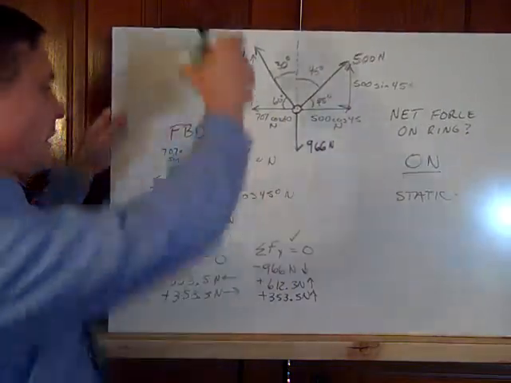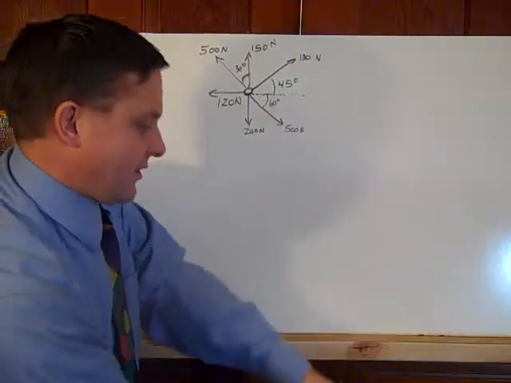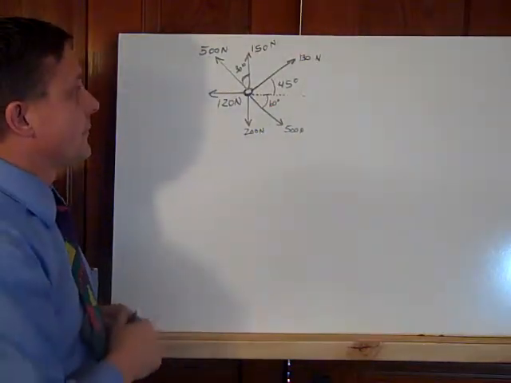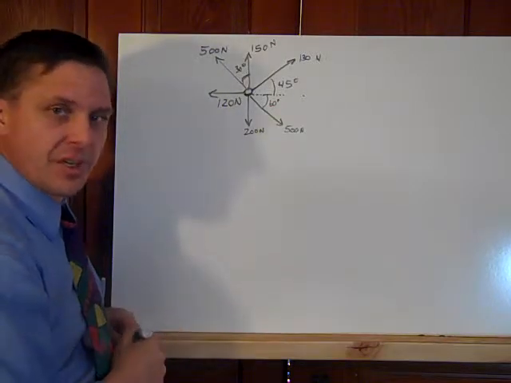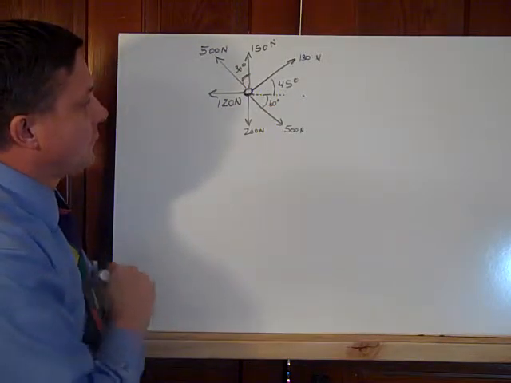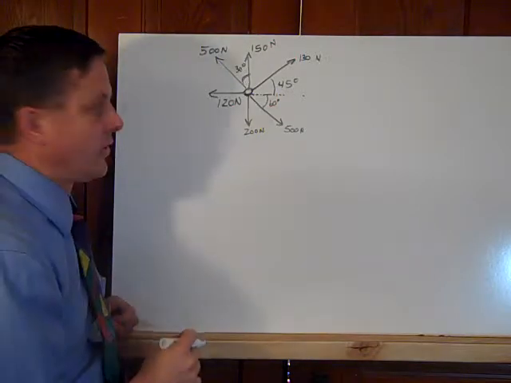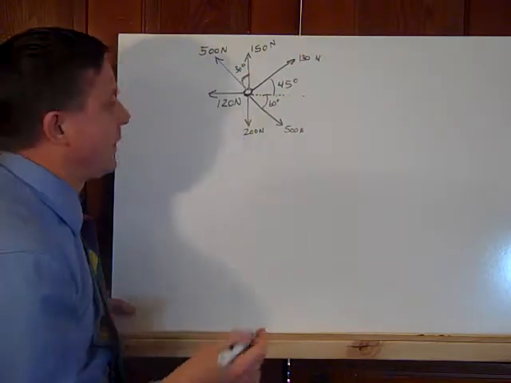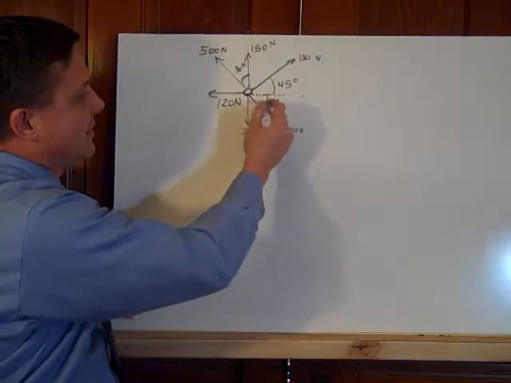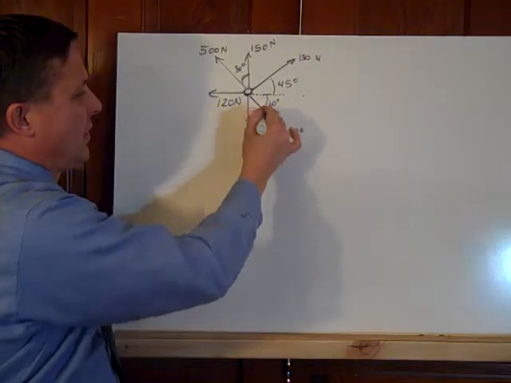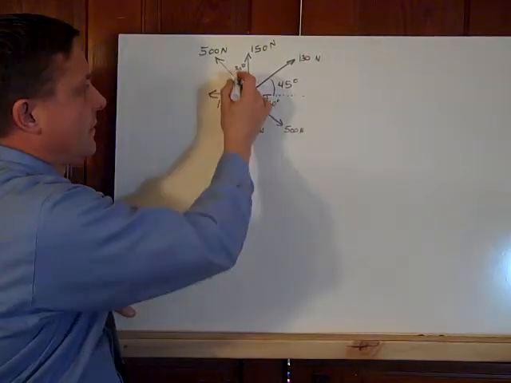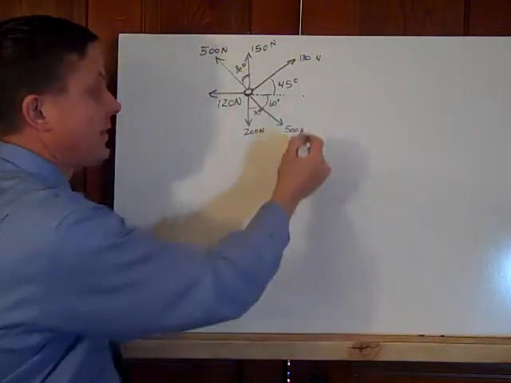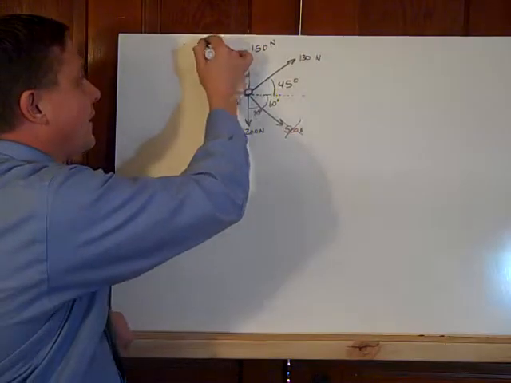I got one more board, one more situation. Again, this one's a ton of work at first, you think, but then you might be able to do some simplification of it all. The question would be, what is the net force on the ring? If you want to try to set this up, go ahead. But I want you to catch that this is 60, thus this is 30. And that's 30. What do you notice about the 500 and the 500? Two forces that are equal and opposite. They have no net effect.